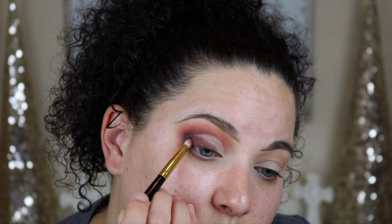Now that I have that, before it actually sets, I'm going to go in with some BH glitter. This is in the color Lit. I'll dip into the container, and then I will just place this all where this glitter is, all where the sparklies are.